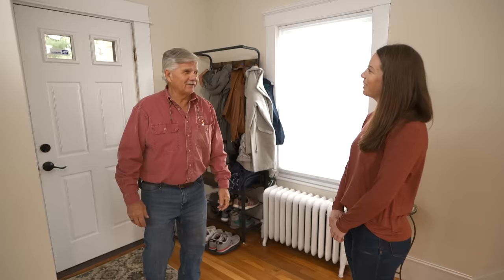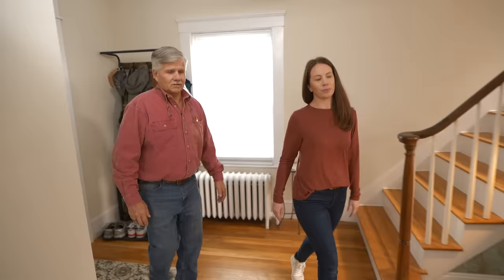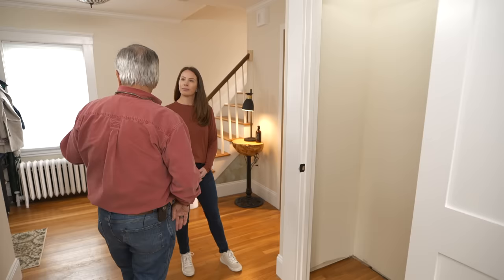One of the things that is next on our list to tackle is sitting right behind you. Ah, storage. Yes, so we have a lot of jackets and shoes and hats, and this is not the ideal situation for us. Okay, so do you have a place to put it? We do. We built a closet right over here. Oh, nice new closet. And it's a blank slate, so what we'd like to do is get some custom organization to get all of that into here. Well, by the size of that closet, I think we can get all of that and even a little more in there.